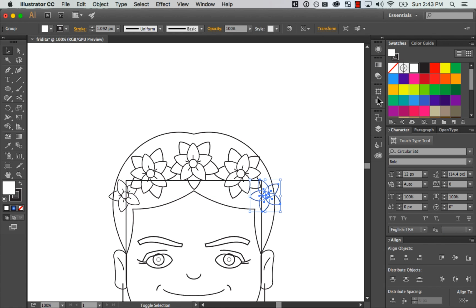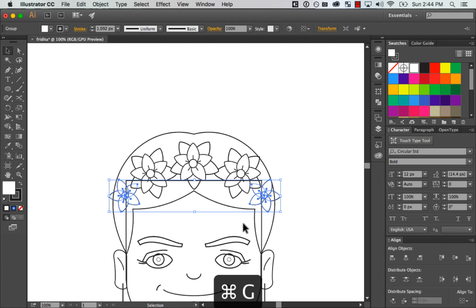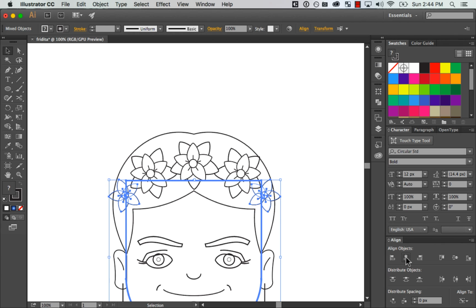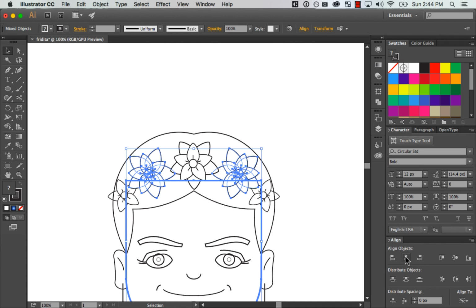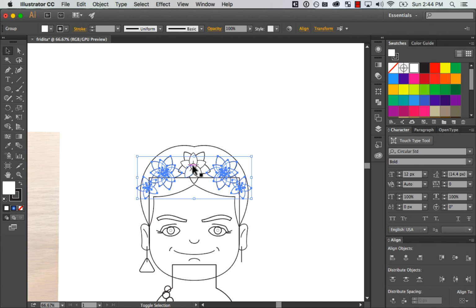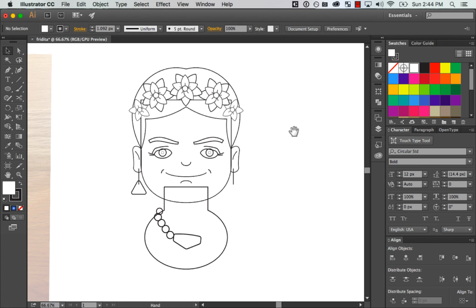And then I'm going to flip it horizontally, duplicate and flip it horizontally here, I align it, I group it, and I align it to the face. There you go. These two should be grouped and aligned to the face too. This should be by default aligned to the face. There you go. And now we have our roses. All of our flowers, I'm going to group them in one single group, and I'm going to put them on the top. There you go.